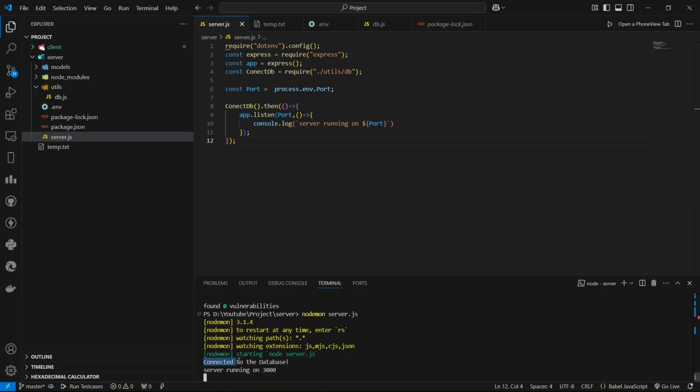So you can see that we have successfully connected to our database. And about this line, first it will try to connect with the database, then it will run the server. So now we are ready to build our models.